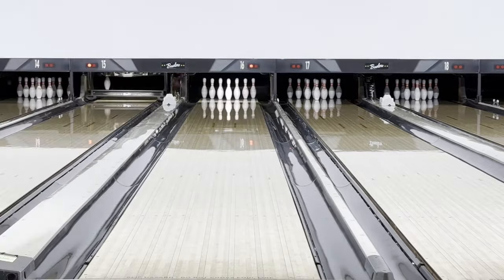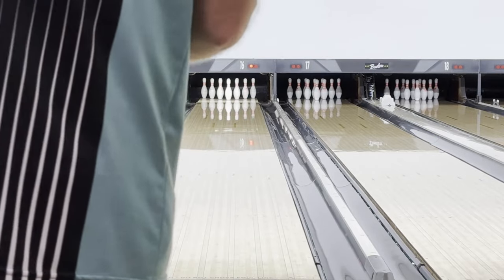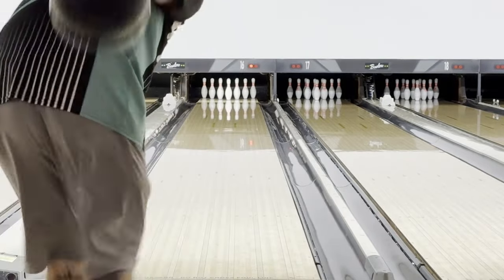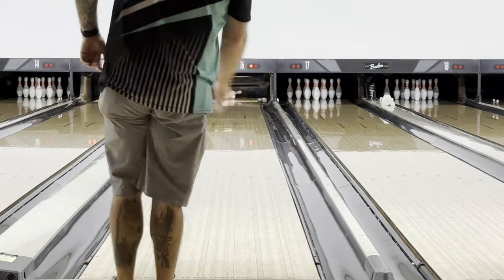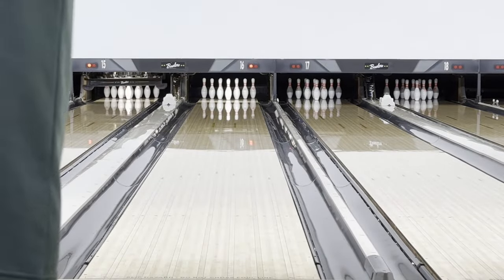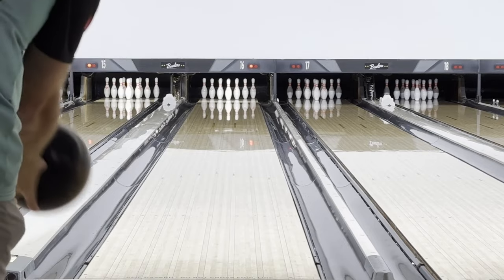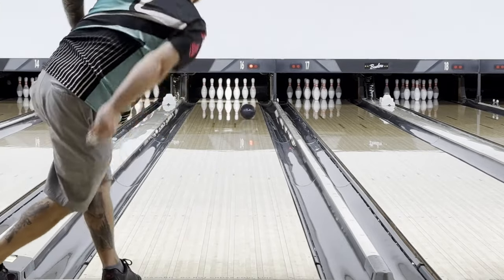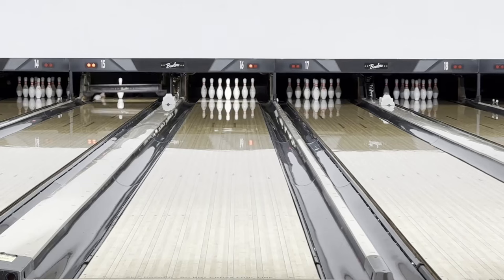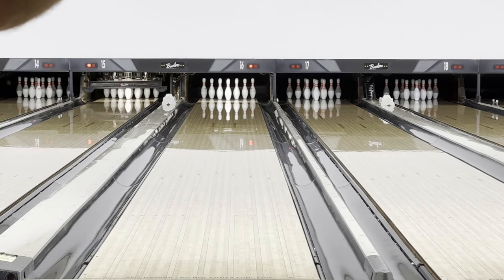Last comparison — we're going to throw an In Gold Label, kind of the lower end of the Global line. I think it's still going to be a little cleaner, probably than the Road, possibly a little more responsive still. Right off the bat we're just going to move five left, so we're going to get on about 30 with our feet, probably 17-18 to about nine, still trying to roll it pretty heavy. We over-rotated it a little — you can kind of see how quick it is. I'm just going to try to make a better shot — we definitely got on the side of that one a little too much, so we're just going to try to trap it or kind of roll it a little forward.